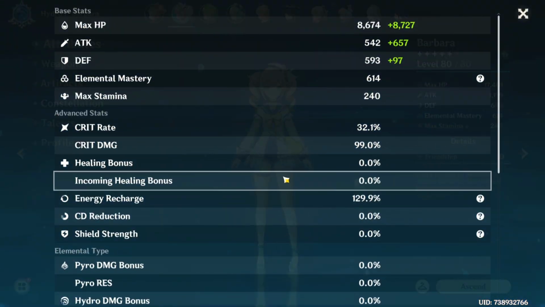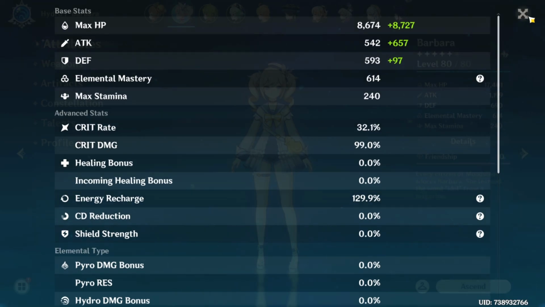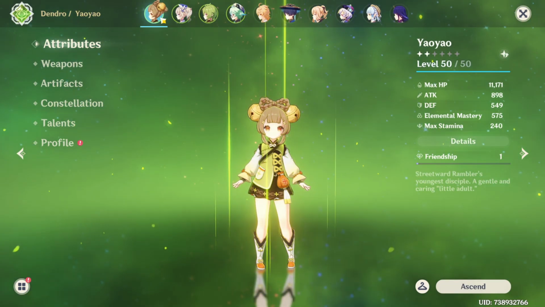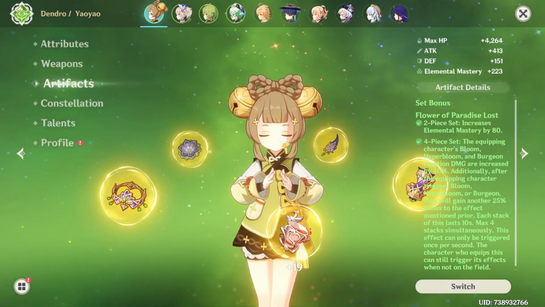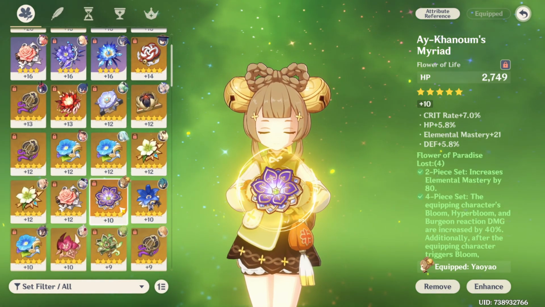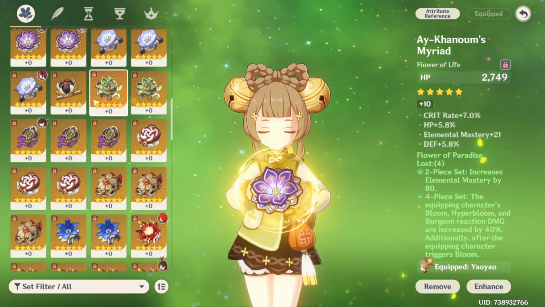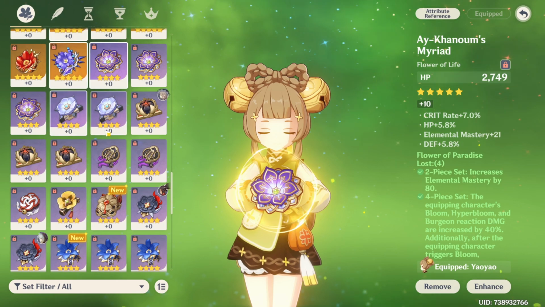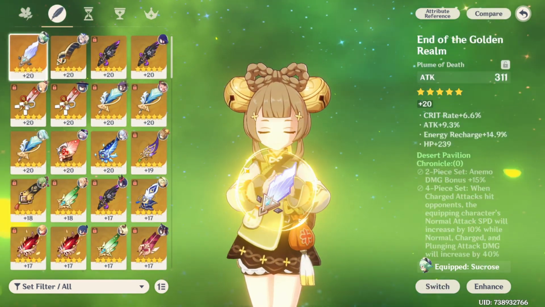I can quickly show you the stats. It's got like 600 EM. None of my teams or anyone on my account is overbuilt. You could whale or get way higher than this, but I've just kind of mid-maxed a lot of people. And so for Yaoyao, I've been wanting to use this new artifact set. Because I have Wanderer, I was farming this domain for a long time. I've spent a few thousand resin the last few weeks on this domain, and I'll be honest, I haven't really had any good Desert Pavilion set out of it.